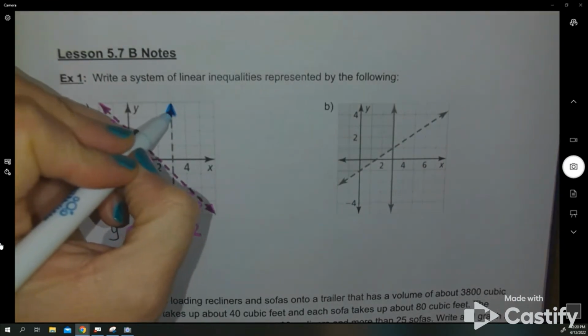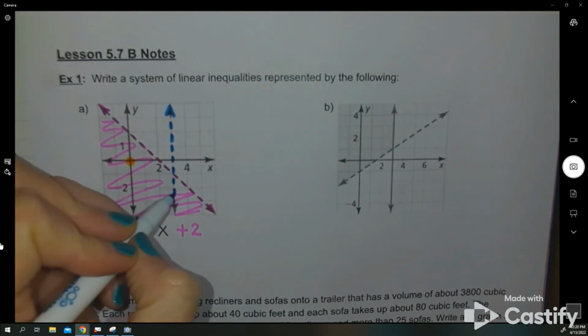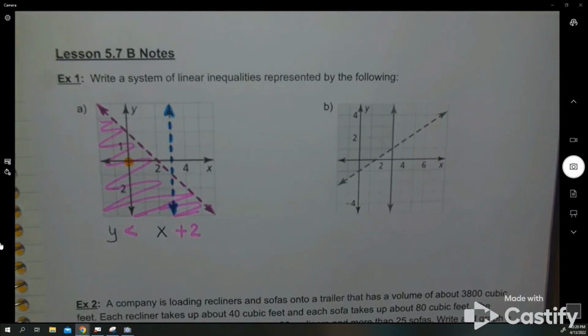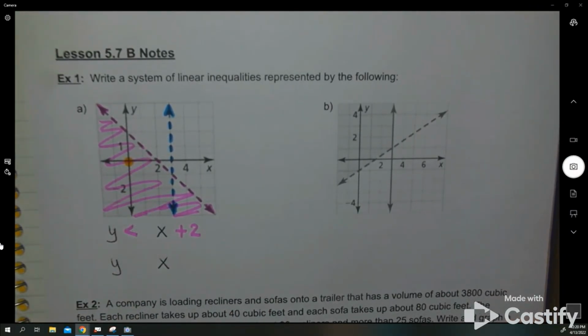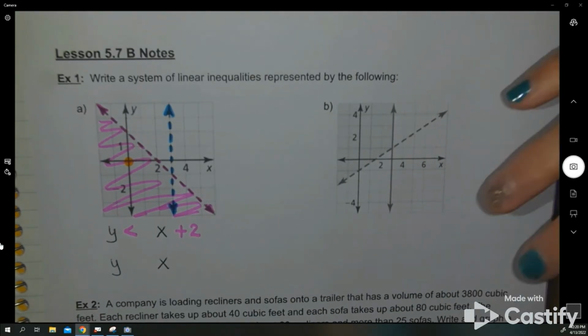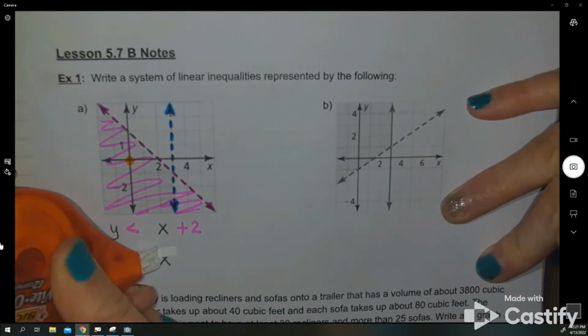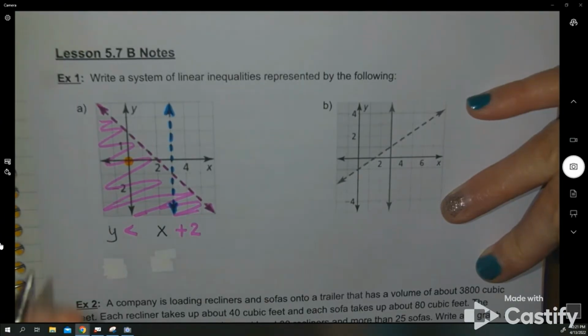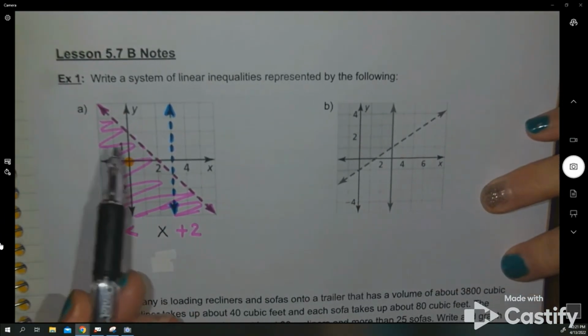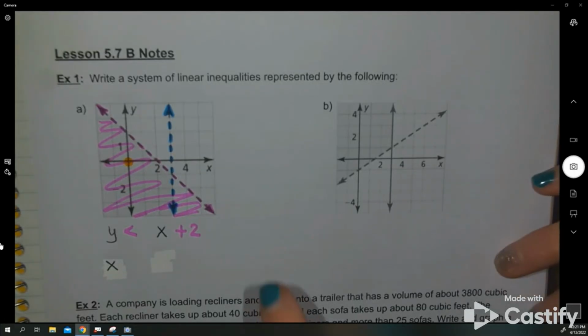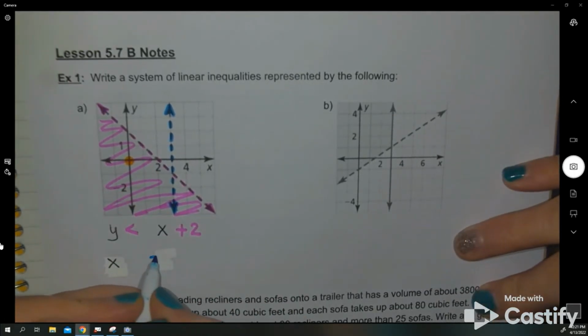For the vertical line, again, also a dashed line. So we know it's going to be just a greater than or just a less than, no or equal to. We know it's going to have the y = mx + b format. So there's a y, there's an x. If I'm looking at it, though, it's a vertical line. And since it is a vertical line, remember that we actually don't have y equals. Because it is a vertical line, usually, if it's an equation, we have x equals. Well, in this instance, because it's an inequality, we have to look and see, is it greater, is it less? But we do know that it's going through the x-axis at 3.